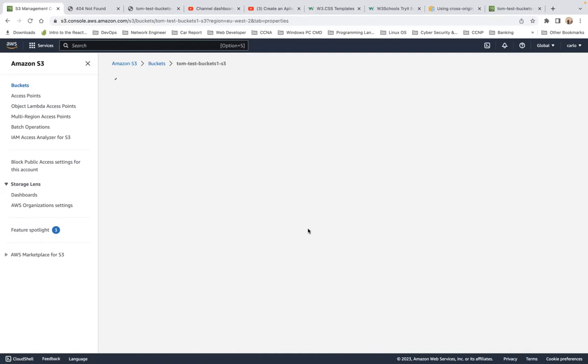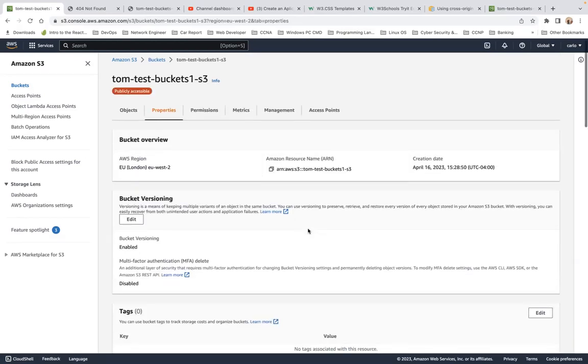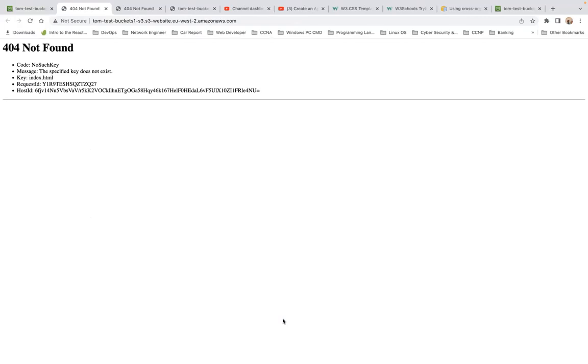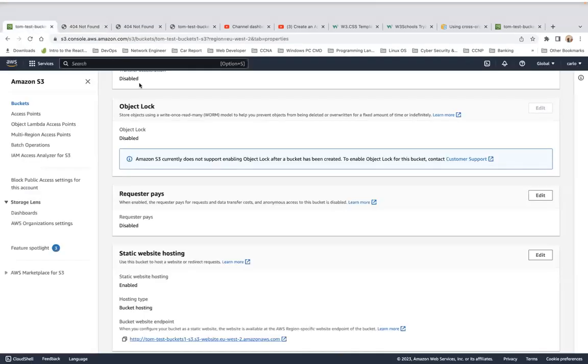It's not good. What is this? That's the search key, request ID.